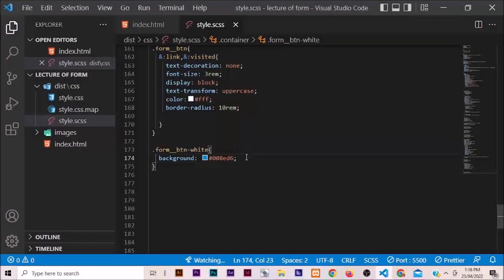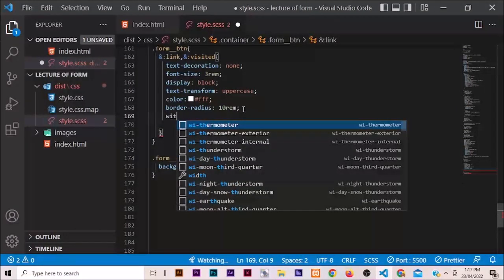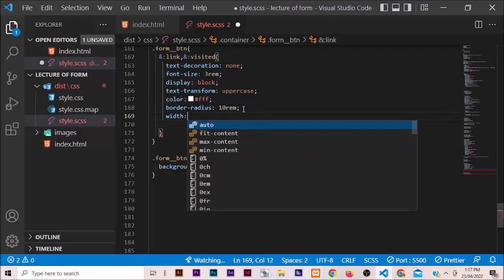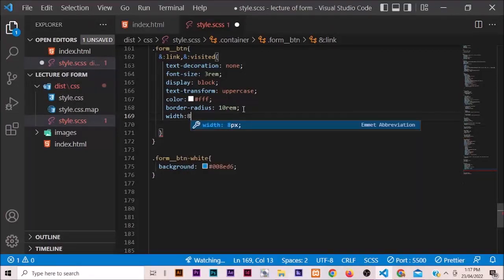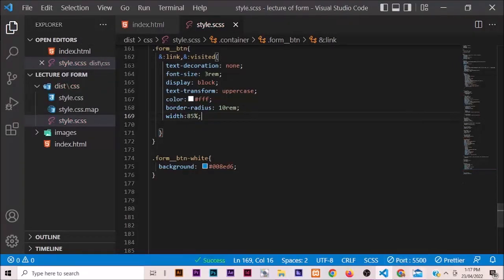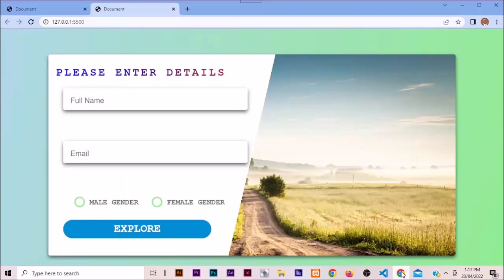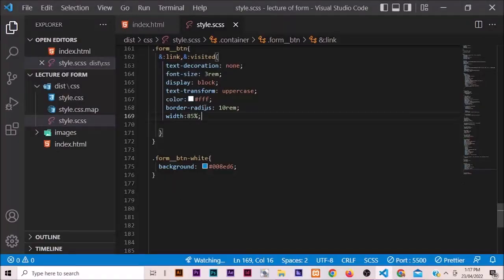Now let's change the width to 85%. Okay, nice. 85%.